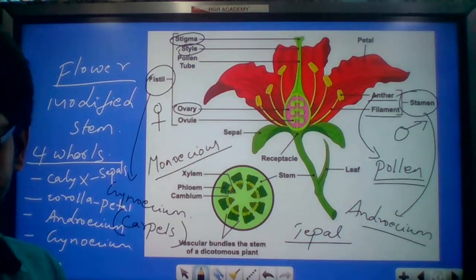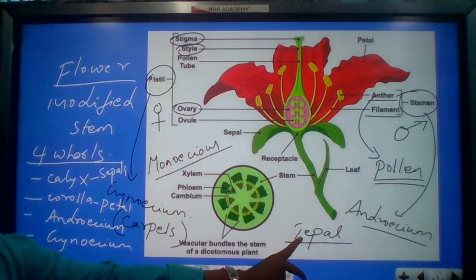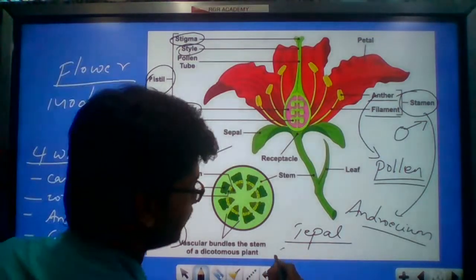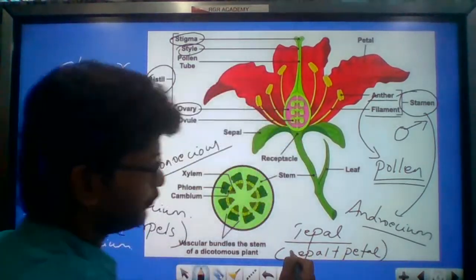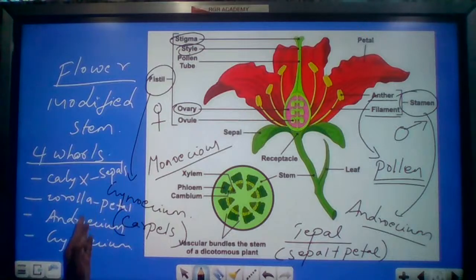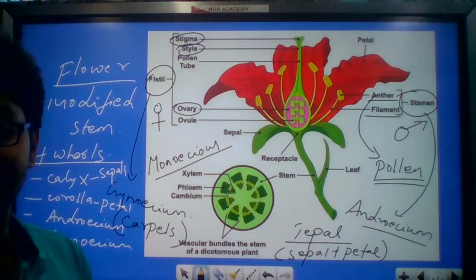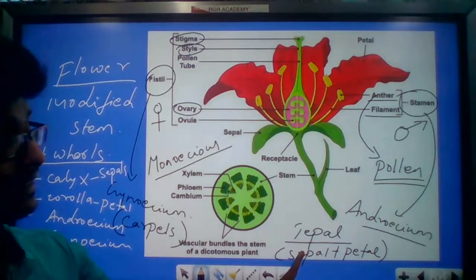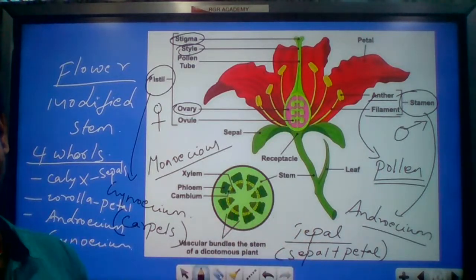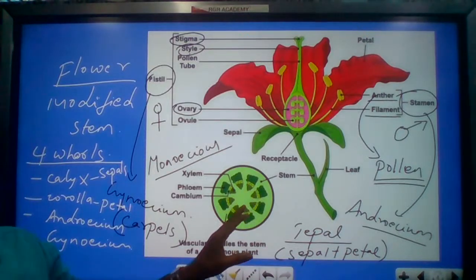We discussed perianth, we have studied it. We have discussed it in the morphology of flowering parts, right? So here in the tepals you could see the fusion of sepal plus petal. The sepals and petals, that is calyx and corolla, fuse together and cannot be differentiated. In some flowers you could not differentiate calyx and corolla. That type of structure is called a tepal. That is a combination of sepal and petal, or a combination of calyx and corolla. This you need to remember.